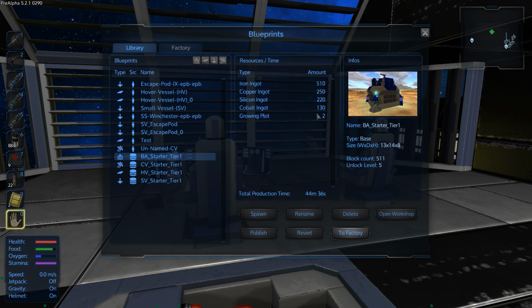I'm so excited. They added blueprints in survival. This is so cool. Big update, 5.2. It's actually a very big update. I'm surprised it was like a 0.2 update. I'm surprised it wasn't something bigger. But they've added blueprints in survival.